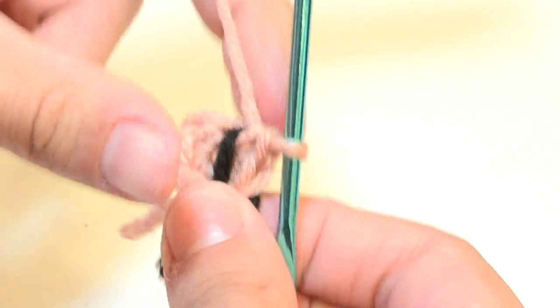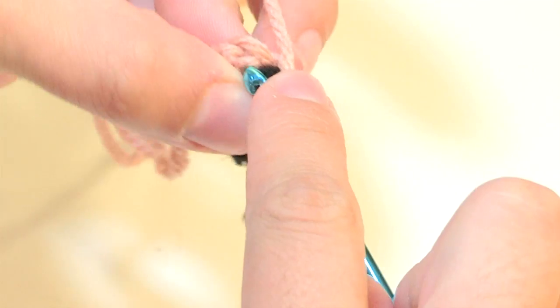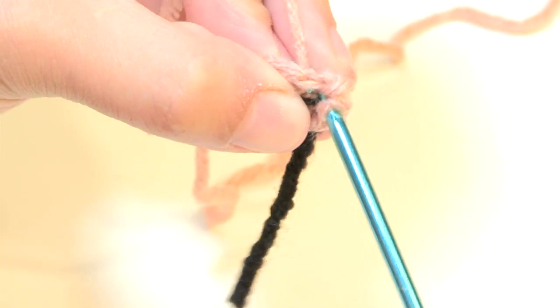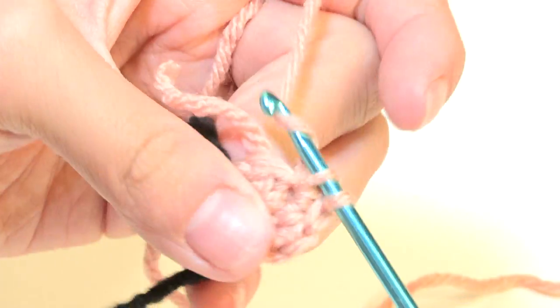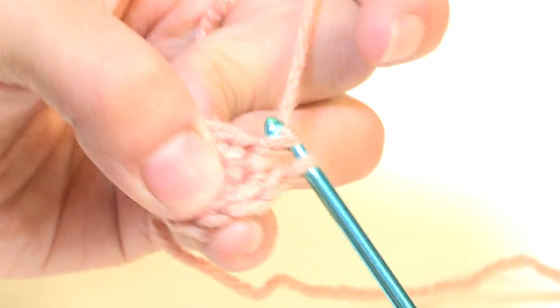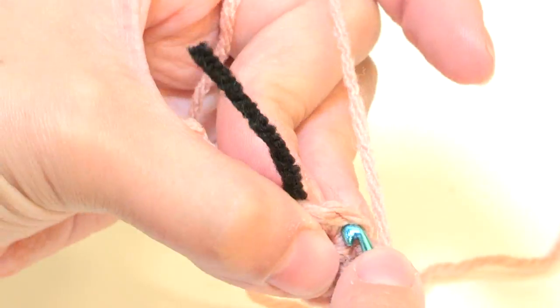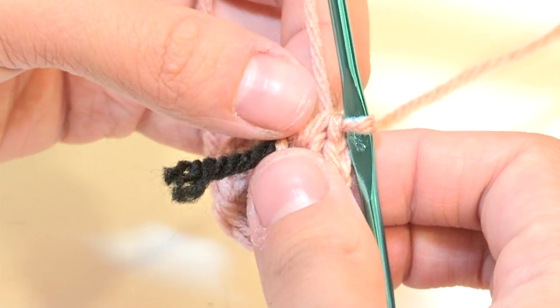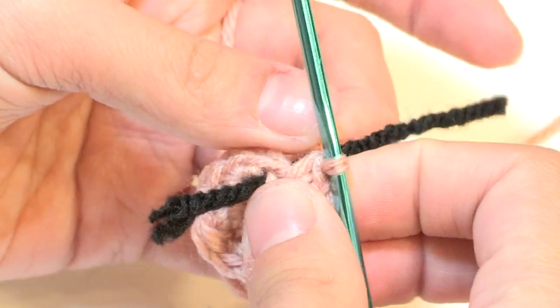Okay, and then in the first stitch here for round two, we are going to put two single crochet in each stitch around. Okay, so round two, do one and two in the same stitch. Okay, next stitch is three and four. Next stitch is five and six. Next stitch is seven and eight. Next is nine and ten. And next is 11 and 12. And then we're back to the beginning. So you have 12 stitches on this second round.